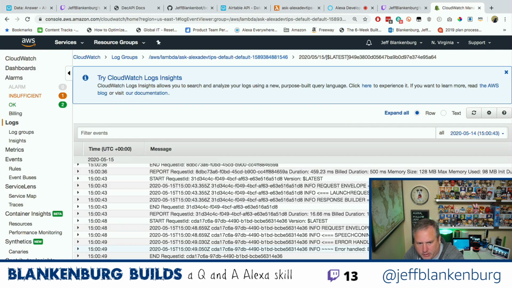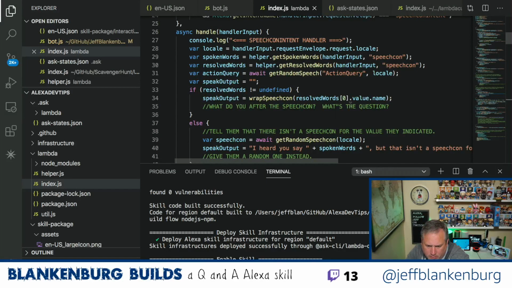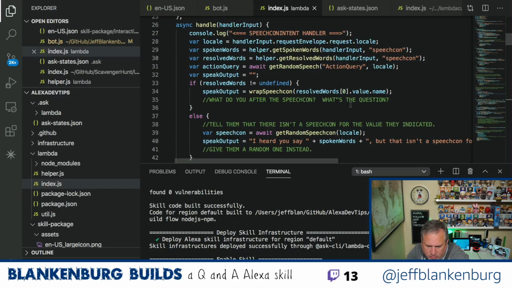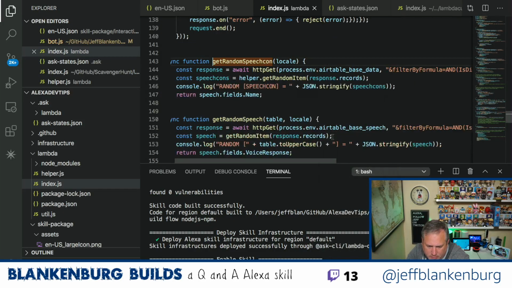Okay, let's go back here just to see what could be the issue. The key is there now. Oh, the name of the table isn't there. Okay, so in here, when I make the call to get random speechcon, I need to specify that.